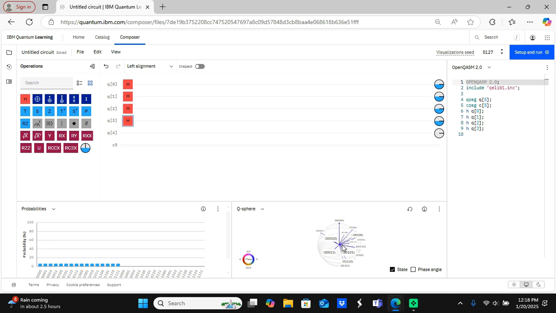Right? 4 different qubits are in superposition, so that gives me a total of 16 different states that this quantum computer can do calculations in at the same time, which shortens the amount of time that a problem can be solved, right? So I went through the Hadamard.